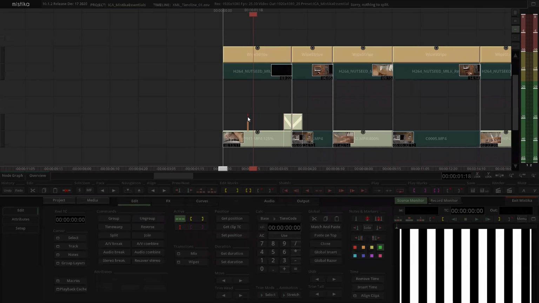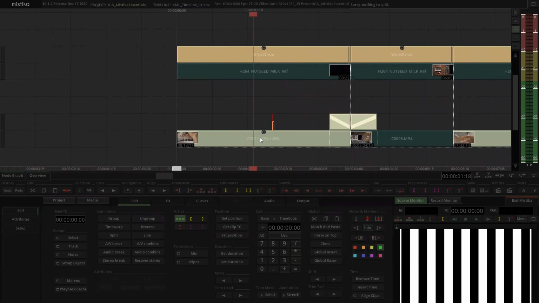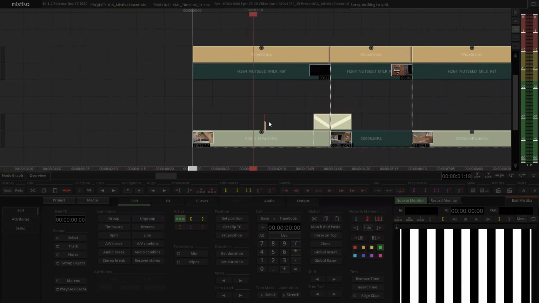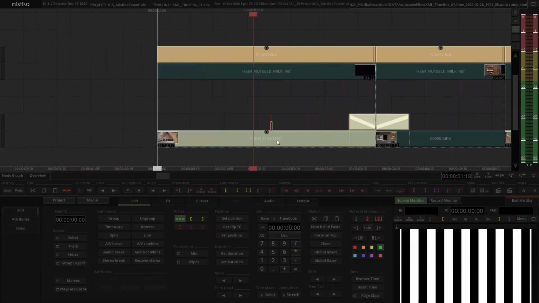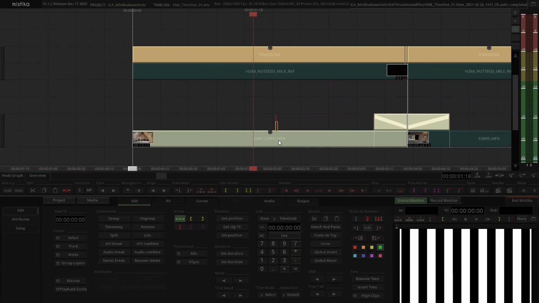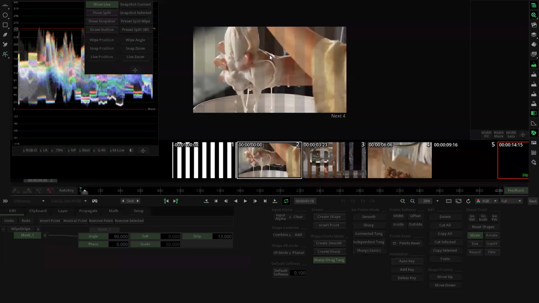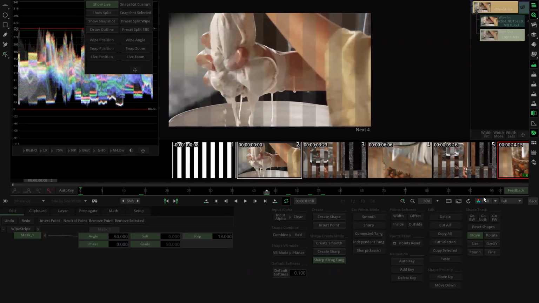We can see here in our edit the clips with this light green, remember that these are Timewarps. And this is something that we will obviously work on right now. But the difference between these light greens and the dark green clips is that the dark green clips do not have their speed modified, but the other ones have. And you can see here that the speed has been modified to 125%. So I'm going to double click on the wipe stripe here and just double check.